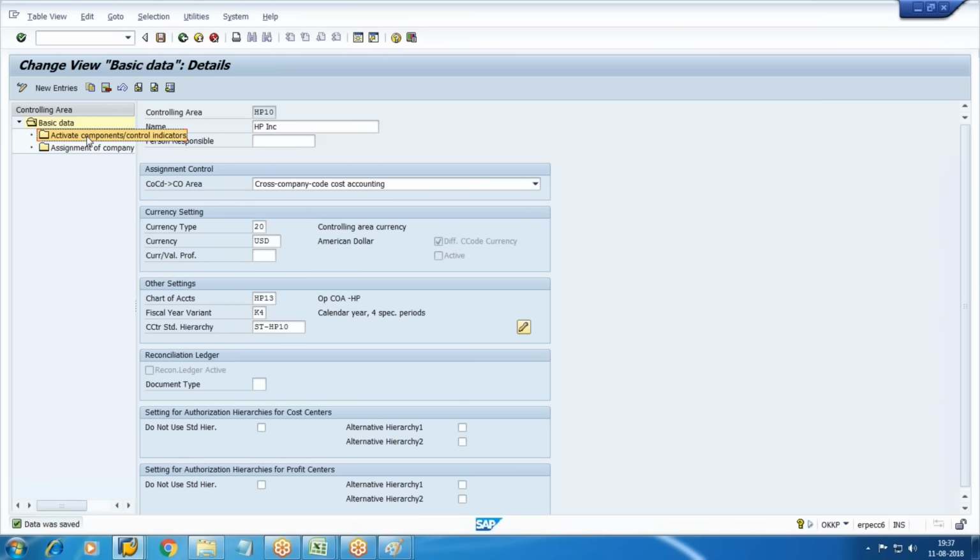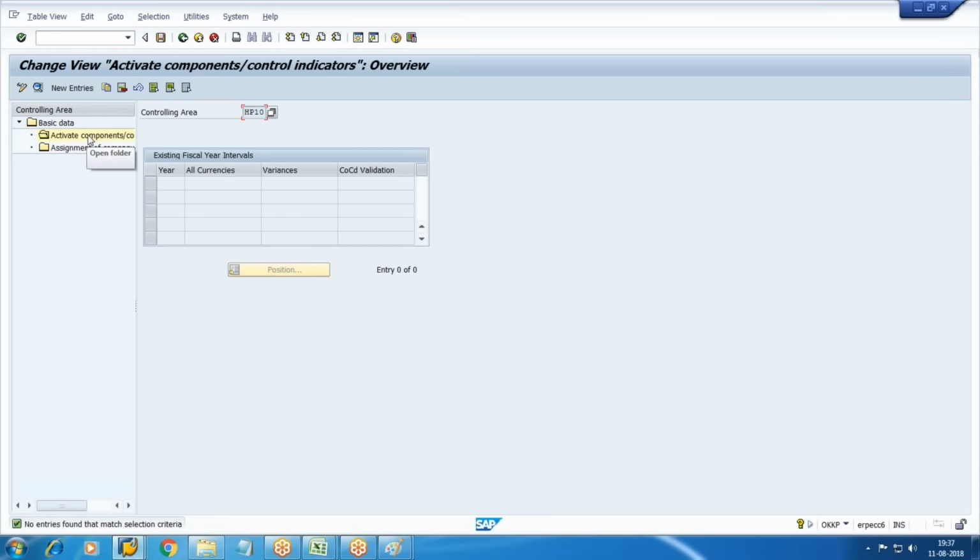Then activate components. This step is mandatory even for FI when you are going to work on FI. Let's say it's a service industry and we don't need a very detailed controlling area or cost centers. Still, you have to activate the cost object controlling. You can change the field settings and post the transaction without the cost object, but at least you have to create the controlling area, assign it to your company code, and activate at least one cost object. So even when you work on FI, this step is mandatory.